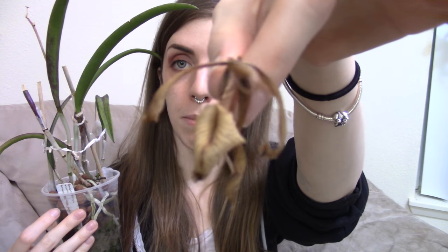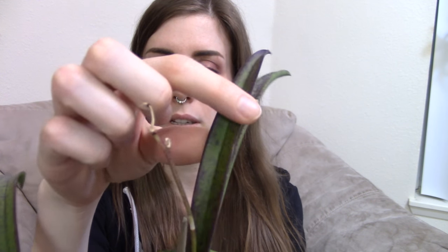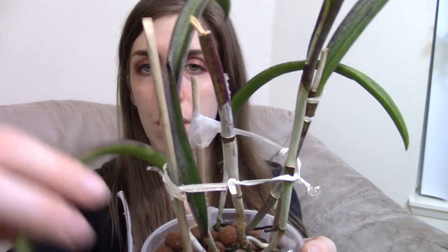The next plant I wanted to update you guys on is my Brassocattleya Green Bird. Here's one of its fallen dried-up little flowers — I made a special video on it a long time ago. This one has made an amazing recovery from being at death's door recently. I've been trying to recover this for almost two years, and it put out not one but two flower spikes for me this fall. I broke one off — oops — but the other one bloomed, gave me one flower, and it smelled so good. Over the winter the leaves have been turning really purple growing under the lights — you can see it's really green on one side and really purple on the other. But it's got some nice healthy roots and I'm so pleased with this recovery; I thought I was going to have to chuck it.